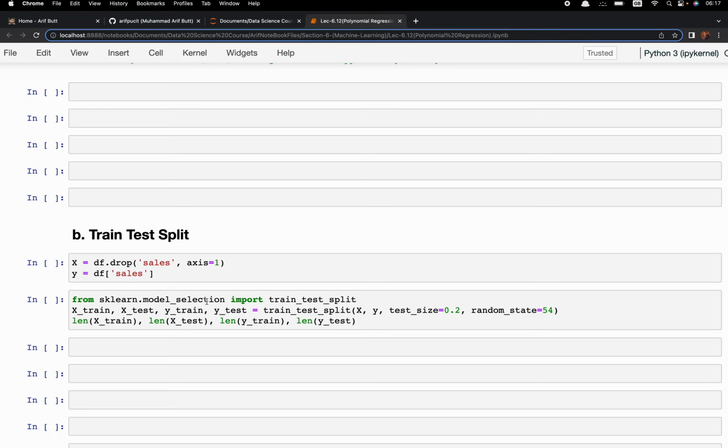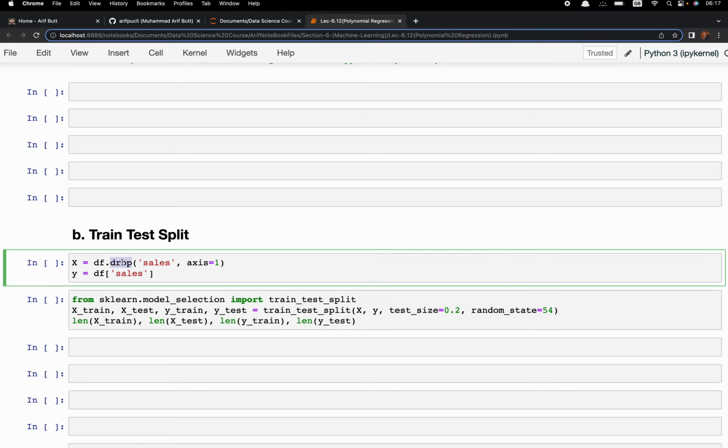Well, by now we all know that the reason to do a train test split is to split the available dataset into 2 parts. One part is called the training dataset, on which we train our supervised machine learning model. The other part is called the test dataset, which we don't show to our model during training, and we use it later to evaluate the trained model actually.